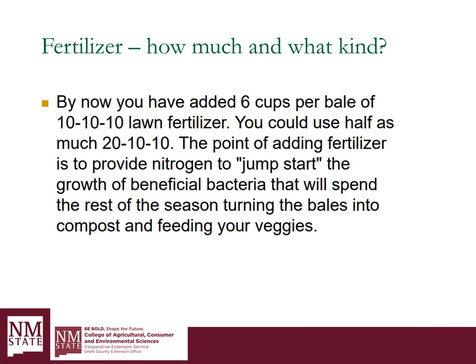Fertilizer, how much and what kind? By now you have added 6 cups per bale of 10-10-10 lawn fertilizer. You could use half as much 20-10-10. The point of adding fertilizer is to provide nitrogen to jumpstart the growth of beneficial bacteria that will spend the rest of the season turning the bales into compost and feeding your veggies.